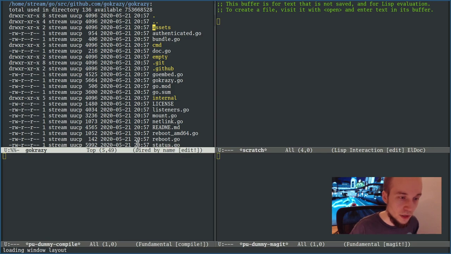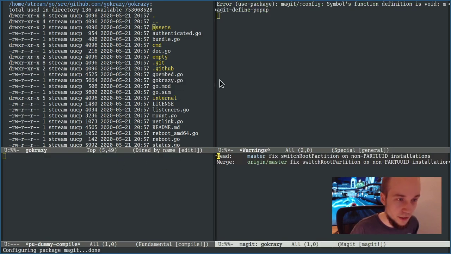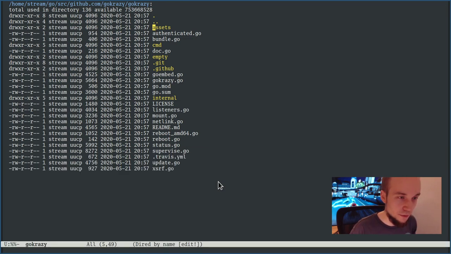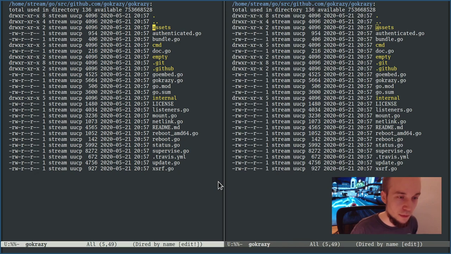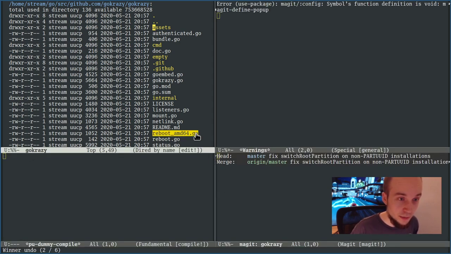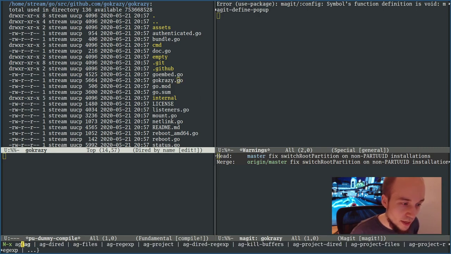Cool. Okay, so I have this little Emacs window layout here, which is what I use by default, but on a better screen resolution. I am on full HD for Twitch streaming only. I'm gonna give this a try, see how well it works. Maybe it doesn't work so well, in which case I will just switch away from it, or undo these changes. This is a very nice part of Emacs that I like a lot, which is the window management that's built in. It feels so much better than Vim's window management, with which I could never get to grips with.